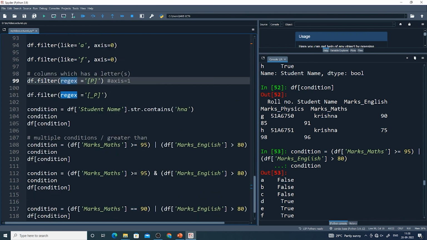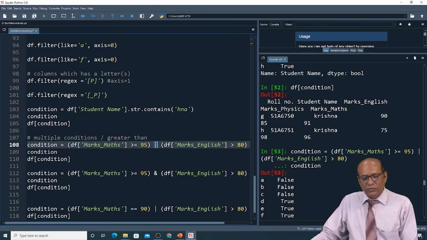Then after that, I used these relational operations, and we are comparing here with relational operators, and these are the logical operations, OR and AND. Okay, these are logical operators. Don't confuse this with the bitwise operations. Okay, bitwise OR and bitwise AND, they are different. So here we are talking about only logical OR and logical AND.